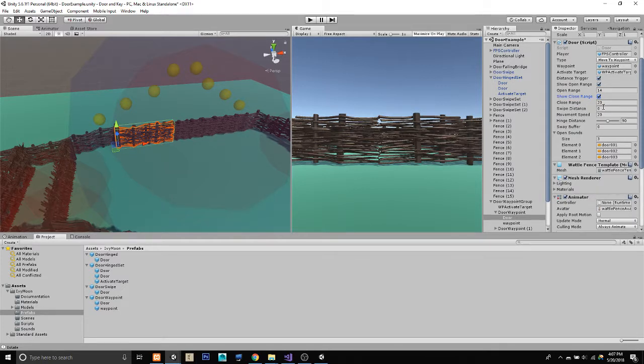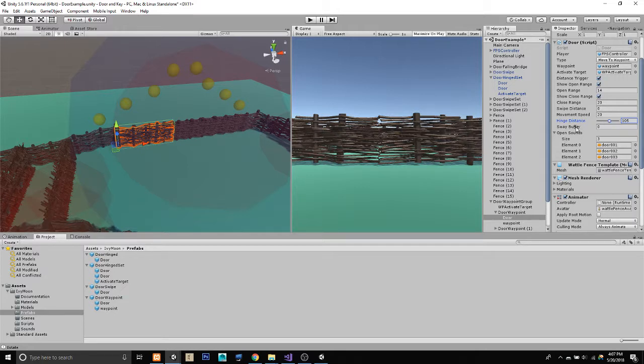If you're using a swipe door, you'll have a swipe distance, and this will determine how far the door will swipe. You can change the movement speed, and if you're using a hinge door, you can adjust the angle that the door will open.